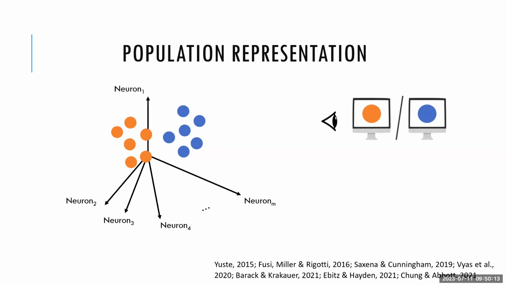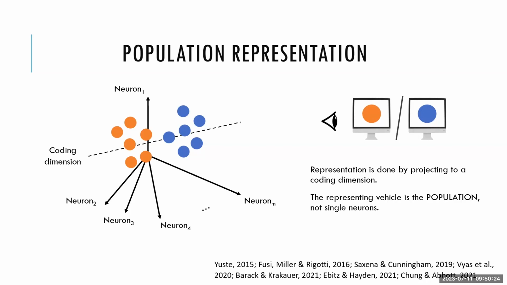You can already kind of see by eye that there seems to be some distinction between the two in the state space. And the axis which really shows this distinction is what we call the coding dimension. And this is in practice how neural populations do represent. So it's done by projecting to the coding dimension. But the first objection is, well, okay, but the coding dimension could just align with one of the axes. This does happen in very low-level cases, but in practice, in many cases, what we see is that the coding dimension is a lot more complicated than that. It really does require a combination of a lot of neurons.